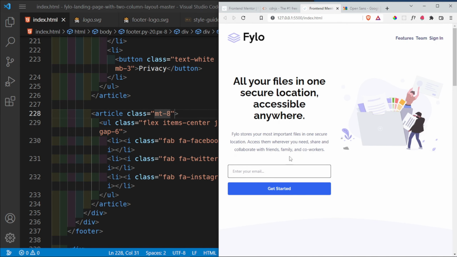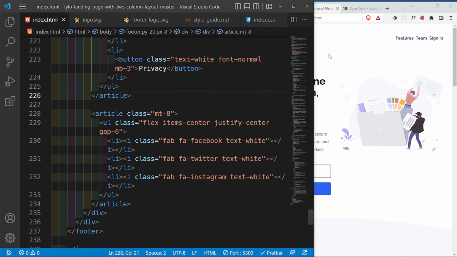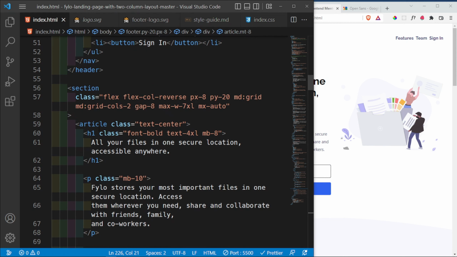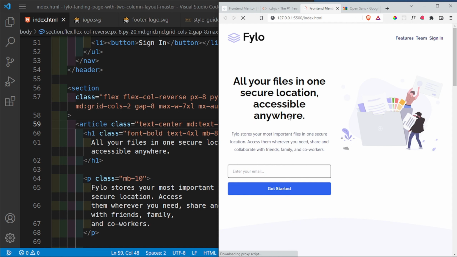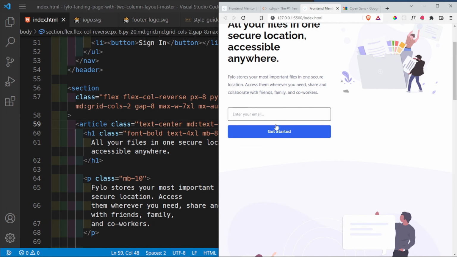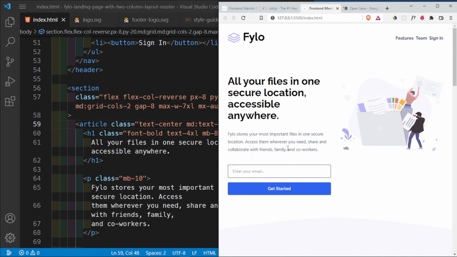Okay. So for the medium design, what I want to do is I want this text to go to the left. So let's go back to the top. And we're going to go inside this section. And then right inside here, we're going to say that for medium screens, then the text should go back to the left. It's going to bring this to the left. There we go. And then this is going to remain as it is for now.